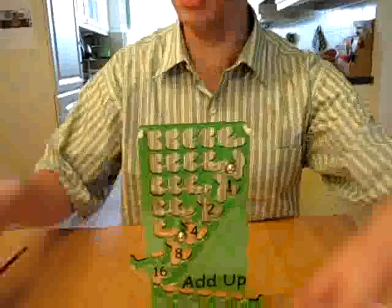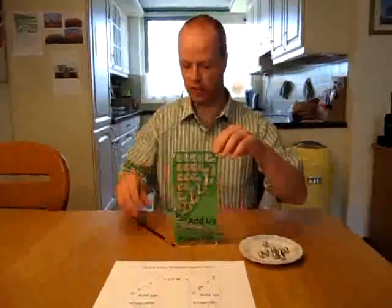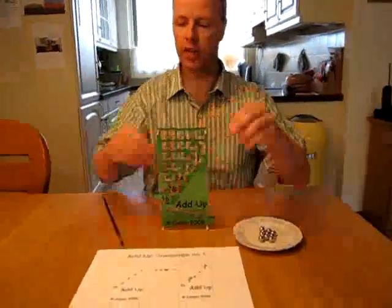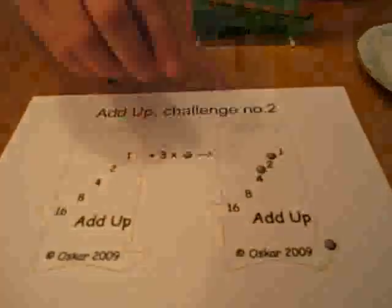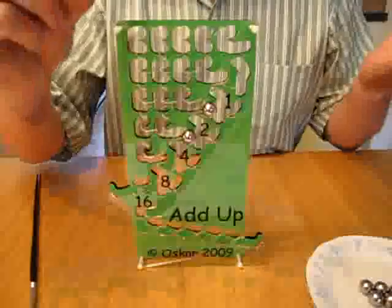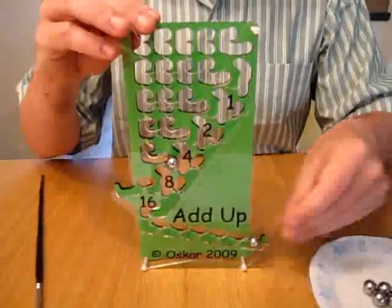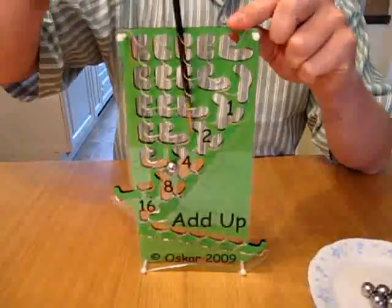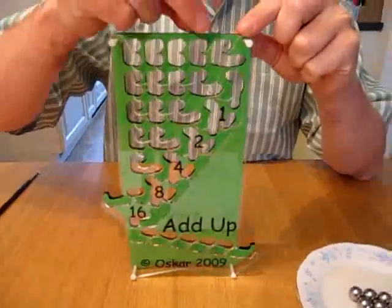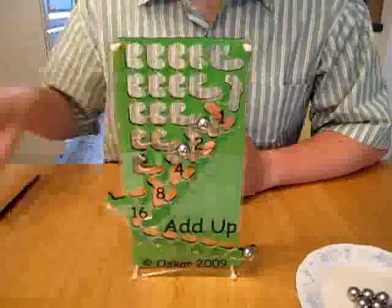You understand of course that this is a beginner challenge. Let's reset again. We go now to challenge two where the first thinking starts. It says take three balls and make the number four plus two. If I add one in the four and add one in the two, I have a problem because I have one ball left. I can put it in the two as well but then I enter too high — I've entered too much value in the puzzle. So let's try again. If we enter them in the two, another two, and another two, then we have two plus four and I have solved the problem.